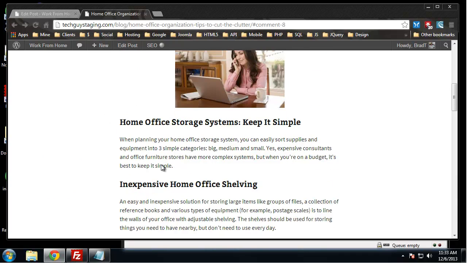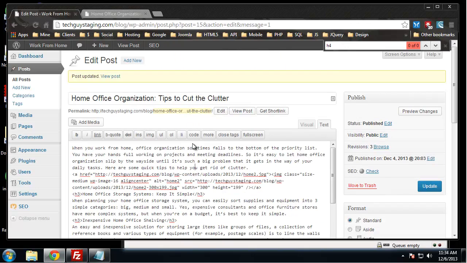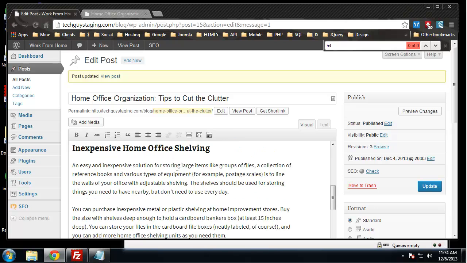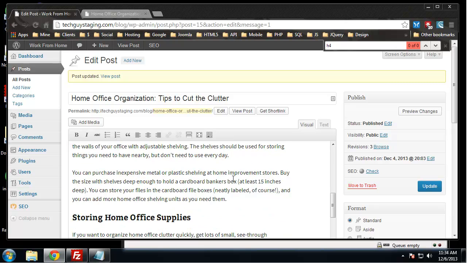So these are H3s. Let's do a subheading. So under this inexpensive home office shelving, after the paragraph content, I'm going to put another heading. We'll say office shelving types.